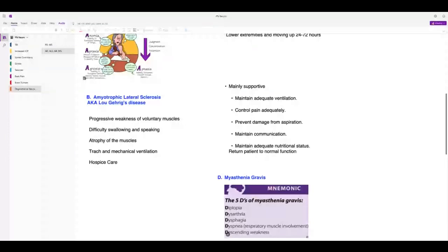Is this everything that's going to be on the exam, or is there more stuff? Well, this is the stuff I didn't cover on Tuesday. So it will be the stuff that you went over on Tuesday plus today, correct? Yeah, everything on your tracking calendar. So everything you see over here in the corner: TBI, increased intracranial pressure, spinal cord injury, stroke, seizures, back pain, brain tumors. With the back pain, I wouldn't worry about that. That's important for your proctor. There was a question on practice A about that. Yeah, all things neuro.